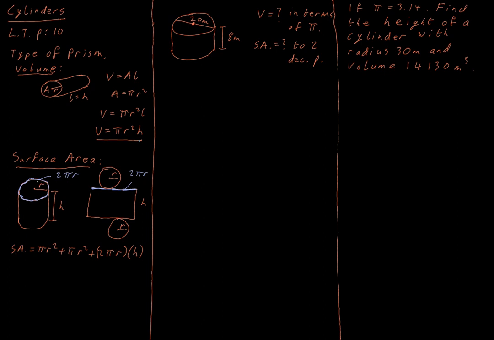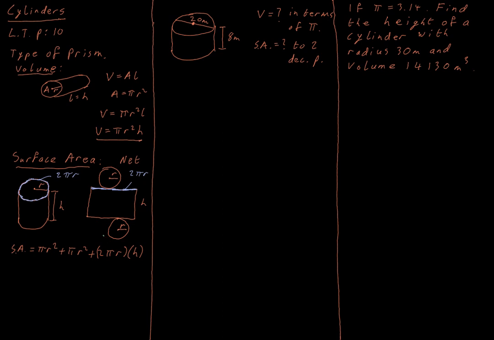Now the surface area, if we think about our surface area, we know the surface area just means the area of all of the surfaces added up together. So if we think about what makes up a cylinder, a solid cylinder in this particular case, so a closed cylinder, we'd have the top, which we know is a circle. We'd have the side, which if we unfolded it flat, would be a rectangle. And then we have the bottom of the cylinder down here, which would be the same circle as the top. So if we unwrapped it, this would be the net of our cylinder.